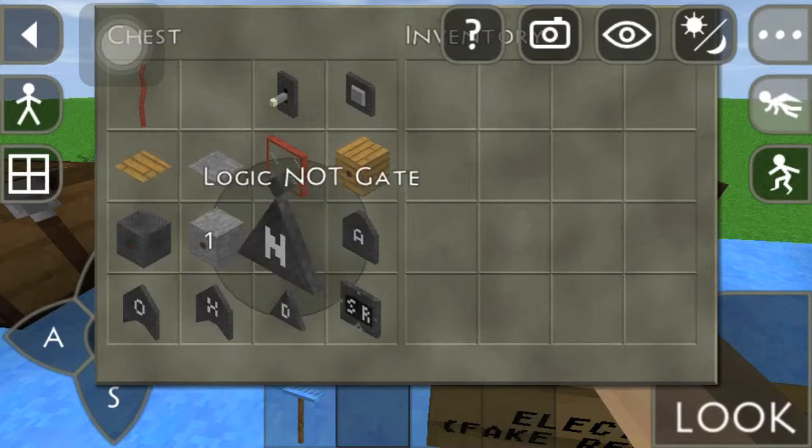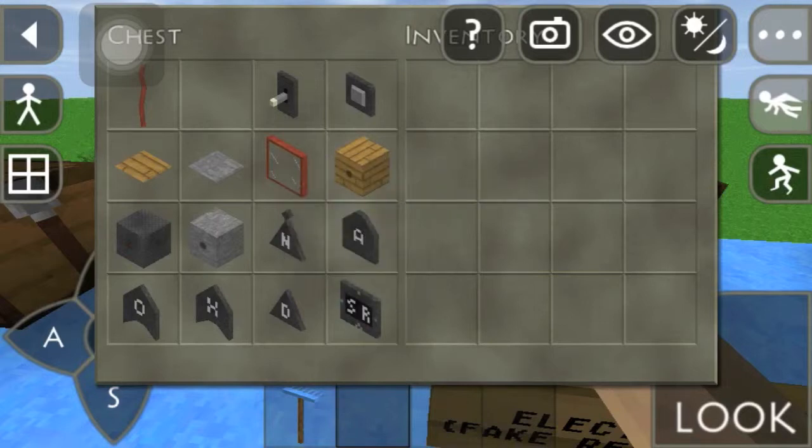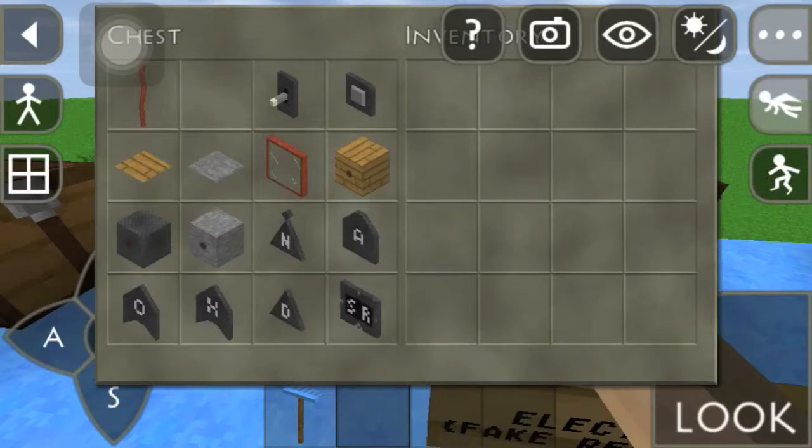And these two things let you send wires through blocks. And here's your gates. The NOT gate, if an on signal is sent through it, it turns off. This one will only produce an on signal if both signals through it are on. This one will send a signal if one, the other, or both are on. This one is one or the other, but not both. This one just delays the signal going through it. This one saves the signal going through it. It's kind of weird. I don't really understand it.